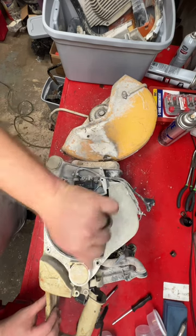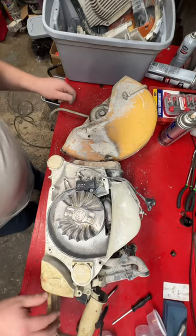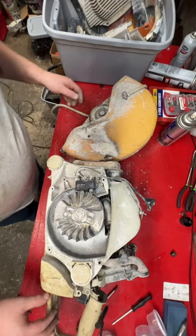It's got compression. That's always a good sign, right?